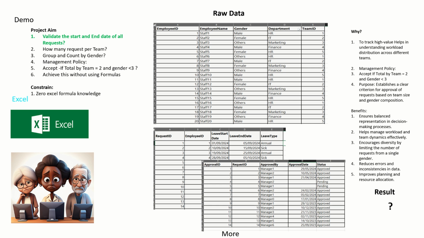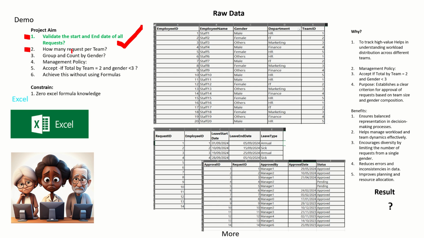So as you can see in front of you, this is a continuation of our previous video. I'm just going to give you a recap of what we did before. We were able to solve the first bit of the project aim, project 1. We were able to validate the start and the end date if they are correct, and detect errors. Have a look at the previous video and you'll know what I'm talking about. So project 1 is done and dusted. We're moving forward to project 2. What is in project 2?